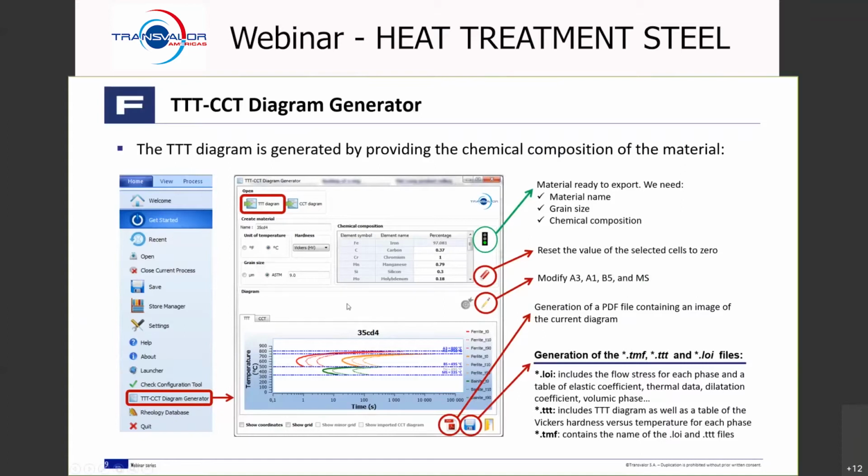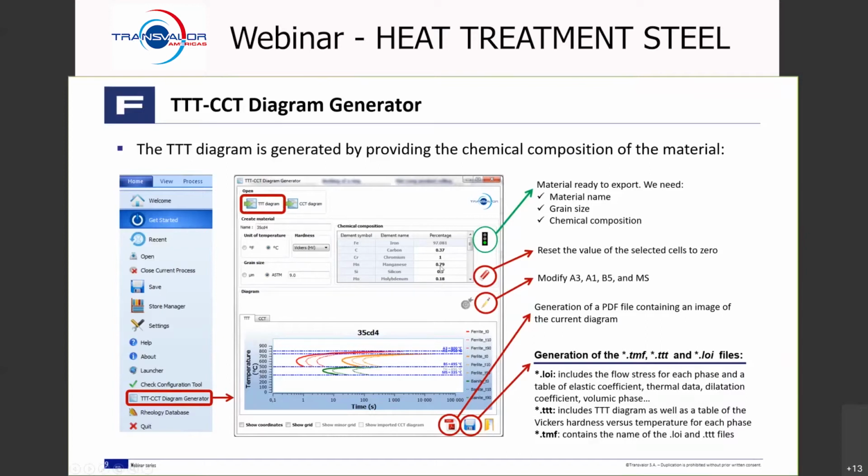Okay, so here first we have the open section to import existing TTT diagrams. Clicking here will take us to the default TTT material files in Forge. These can be used as a template. So if you want to start importing your own TTT curves and you are not sure about the structure, please click here. You will be automatically taken to the default folder and you can use those materials as template. Okay, if we don't have the TTT diagram and we're creating one from scratch, we don't need to use the open section.